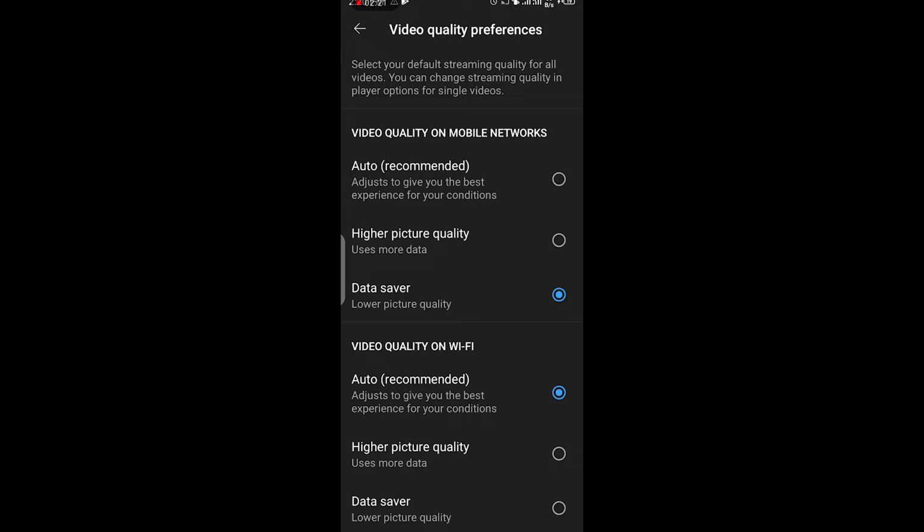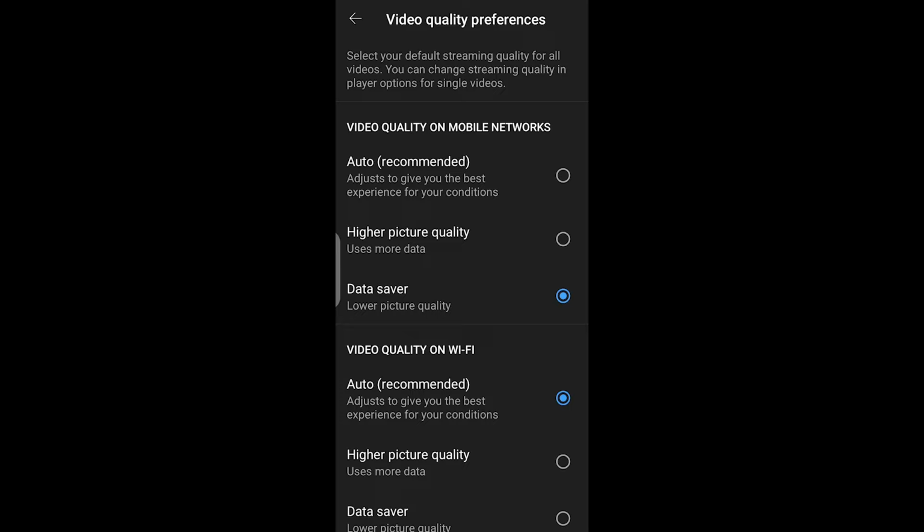So if you want to save your data, all you have to do is to go with this option right here, data saver. But you have to note that when watching this video, the quality of the video will drop. But that will also help you to do what? Save your data. But if you want a very high quality, you can see it right here, it uses more data. And then you also have the auto, saying depending on how fast your internet is, it's going to automatically pick what video quality is okay for that internet speed.